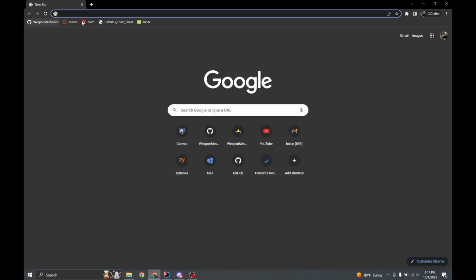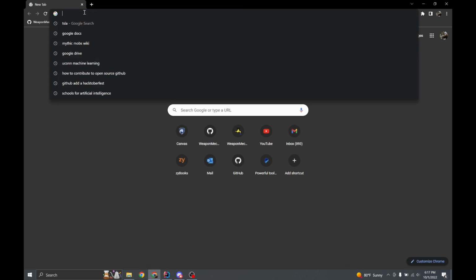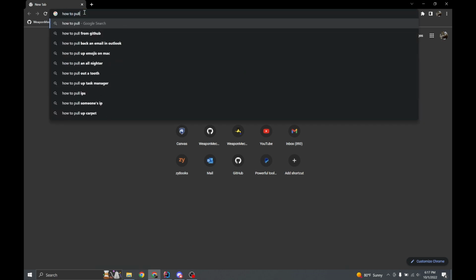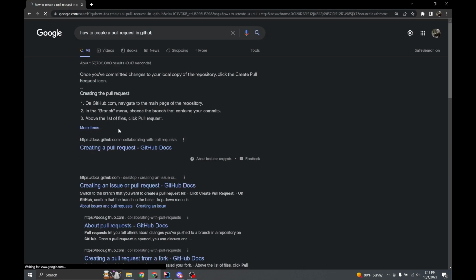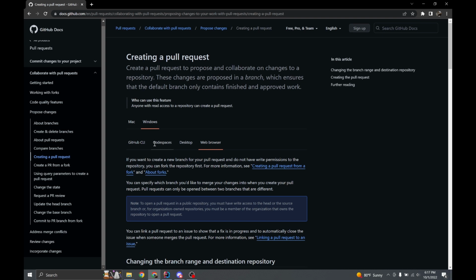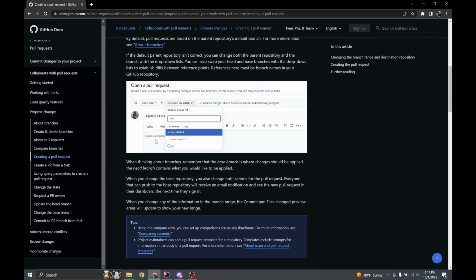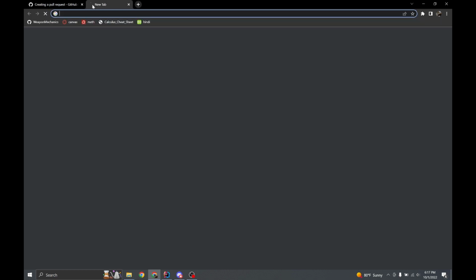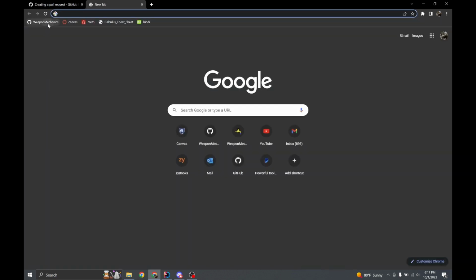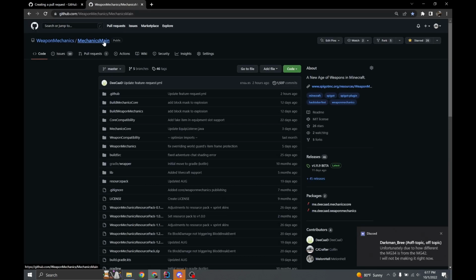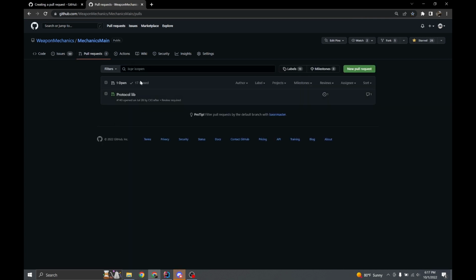And then one thing that you should Google is something like how to create a pull request. And GitHub will give you some information. Now, I'm not going to read this out to you, but you need to go through this pull request process in order to contribute your code. And us developers will then check this pull request tab, find code that you've contributed, and make comments on it.